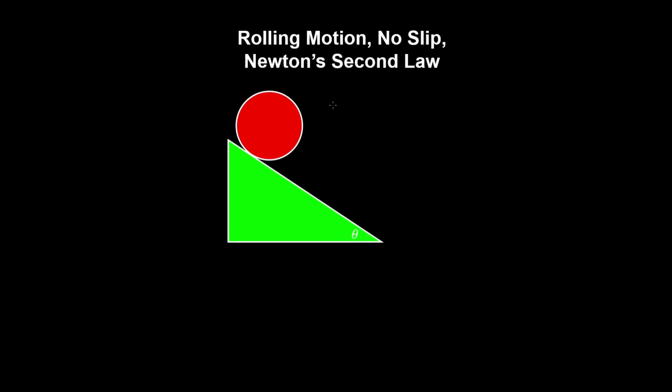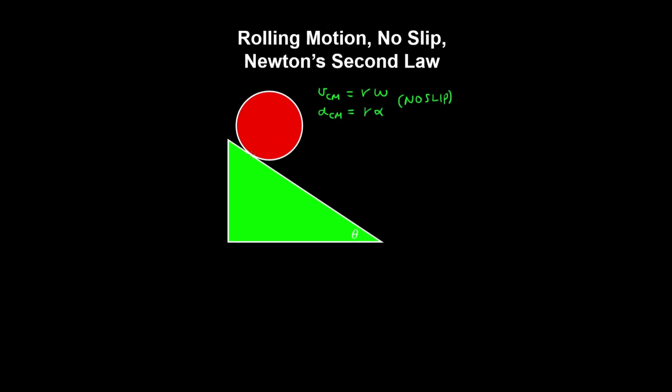We can apply Newton's second law for translational and rotational motion to a dynamic system that's translating and rotating. We derive the following kinematic relationship between the translational velocity of the center of mass and the angular velocity of the disk. And the same thing for the acceleration of the center of mass, which is related to the angular acceleration.